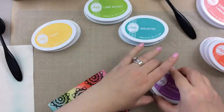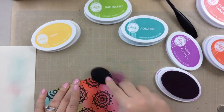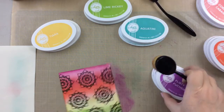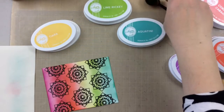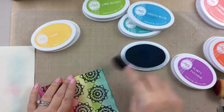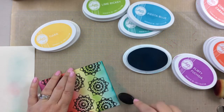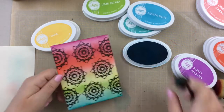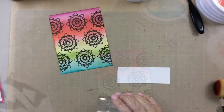Now I wanted a little more darkness on the edges here, so I'm going to go in with this darker flirty fuchsia, which is more of a purpley pink, and that will add just that amount of pop that I want on that edge. And then for the blue edge, I'm going to also add a little darker blue, which is this blue, Fiesta blue? Yeah, Fiesta blue. So you can see that's going to add a little more darker blue on that edge as well. And it really does make it sing, I think. So just that quick, we've got a fully inked colored background. So easy to do with those makeup brushes and a stencil brush.